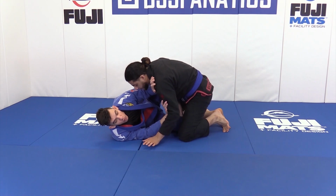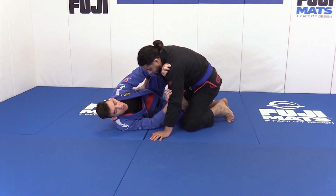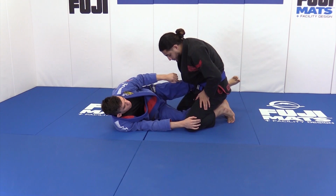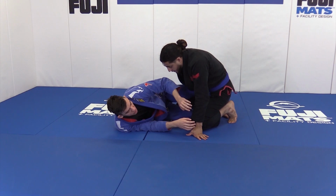So what is the low knee shield? Low knee shield is I just take my butterfly hook, I bring my knee to the top of his hip here, but very, very, very shallow. Not deep enough that he can smash it down. Really shallow on the outside of his knee, and then I clasp my legs together, and I pinch my knee into his hip. As he pressures in, my clamp gets much tighter.